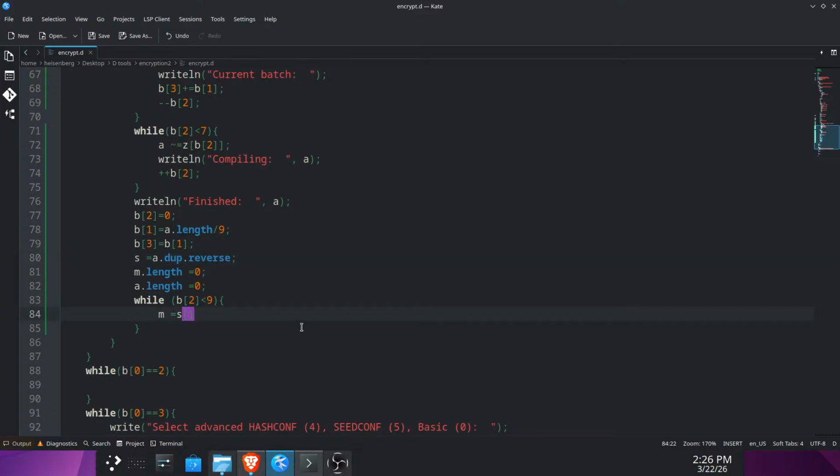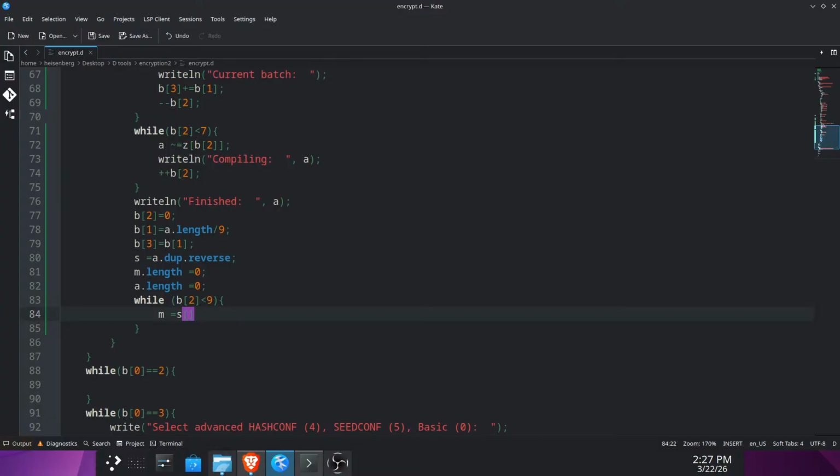And then we're going to take chunklets of it and we're not going to reverse it after this. We're just going to leave it reversed. Smart. That's how I'm going to do it. That's my plan.